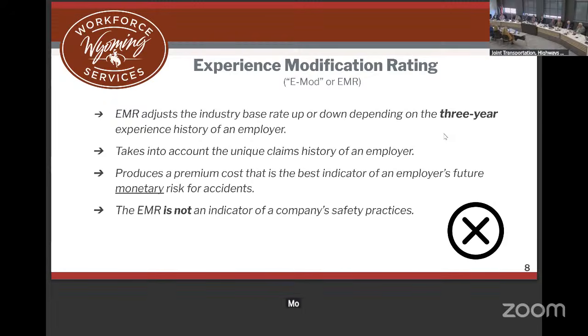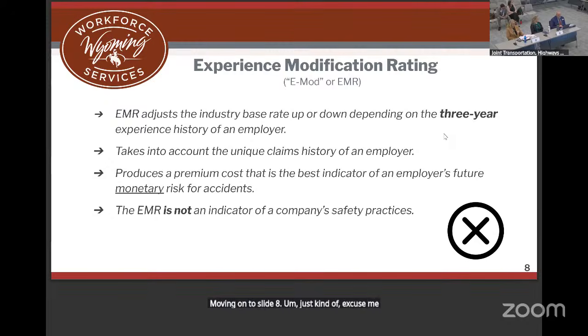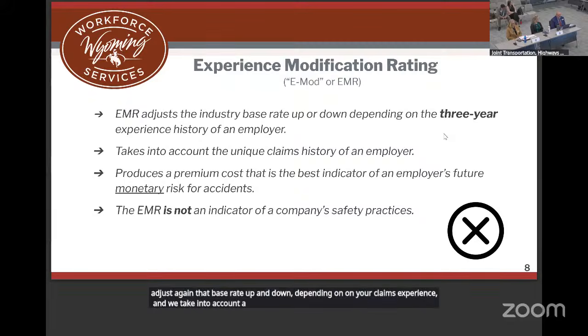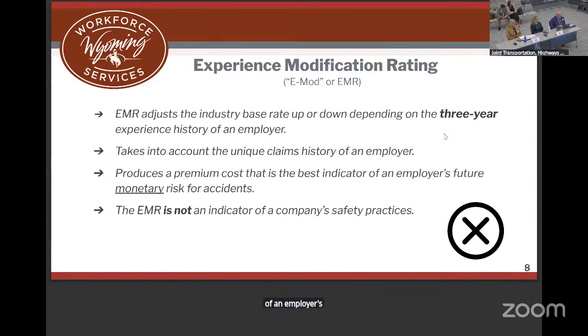Moving on to slide 8, what an EMR does. An EMR adjusts, again, that base rate up and down, depending on your claims experience. We take into account a 3-year history of an employer's claim experience when we calculate their EMR.